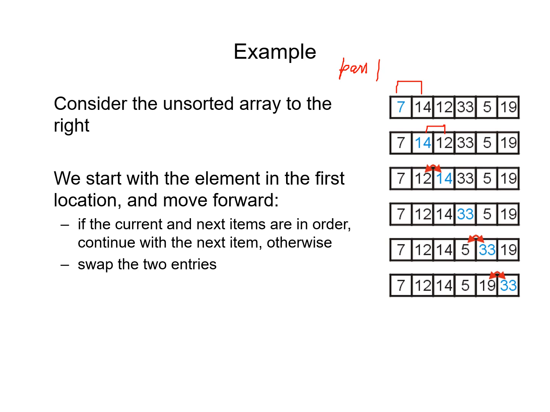How many iterations, or how many swappings, are needed in pass 1? You can see 1, 2, 3, 4, 5, 6 elements are here and we needed to compare 5 pairs, that is n minus 1. This is my pass 1, but after pass 1 the array is not in sorted order. So we need to do sorting again. The maximum number of times you need to run this pass is n minus 1 times. Here there are 6 elements, so you need to run up to pass 5 at maximum.